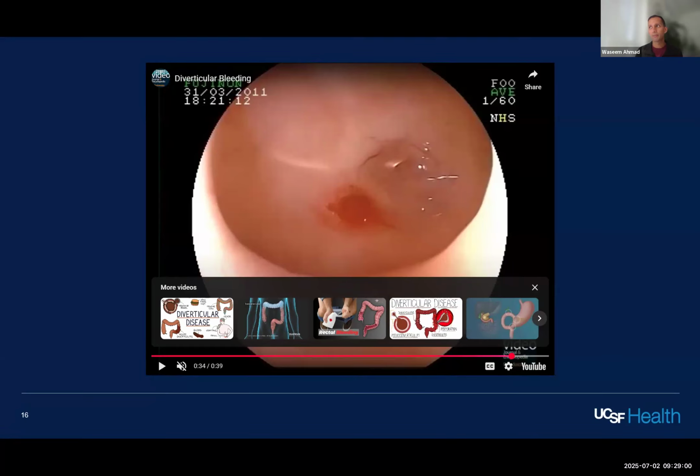The other thing just to keep in mind is, say someone probably bled from an area, but you're not 100% sure. Sometimes just placing a clip for marking can be very helpful in case someone comes back again with a bleed, even if it's that hospitalization or soon later, because the next time you get called on that patient, you're just going to recommend getting a CTA, because where they bled once is where they're more likely to bleed again in the future.